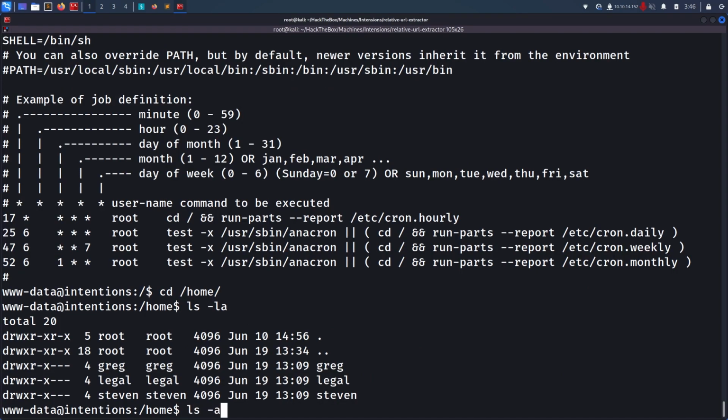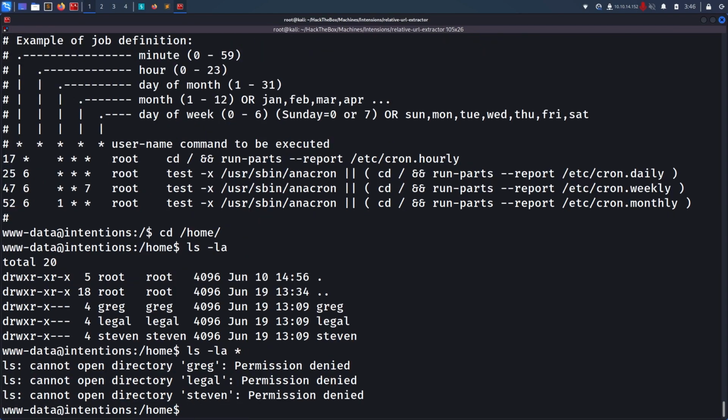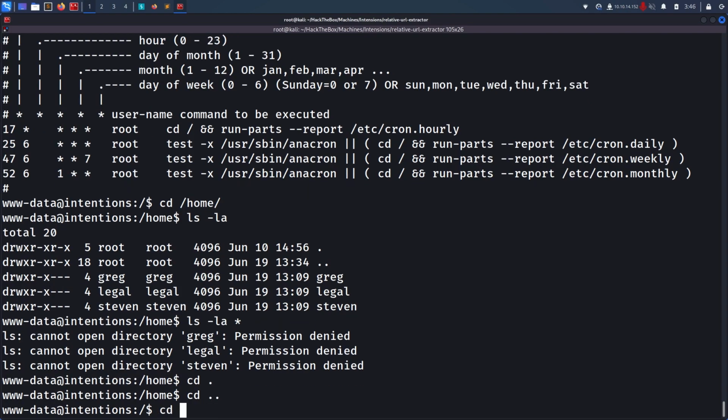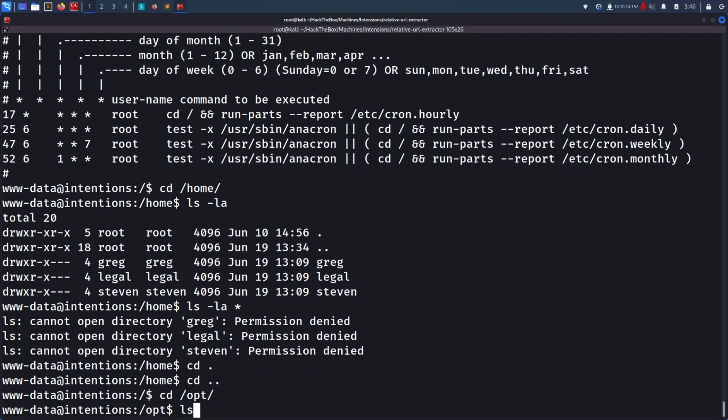If I do ls -la in static, all of these are permission denied, so I cannot do anything over here. The next thing I always do is go into opt. These are all things which linPEAS does automatically. So if you don't want to do these things manually, you can download linPEAS, transfer it over here, and easily do that.